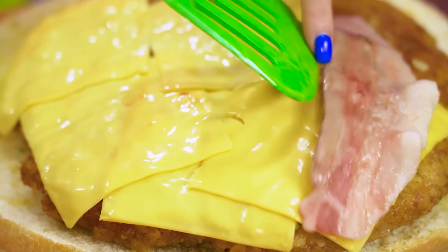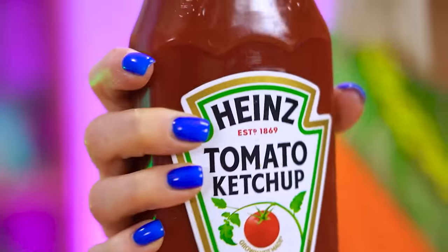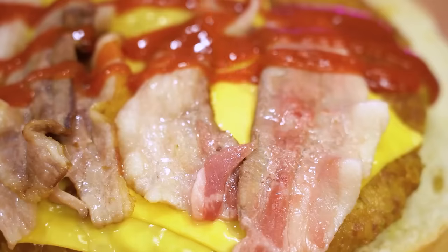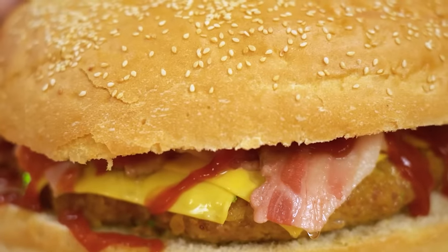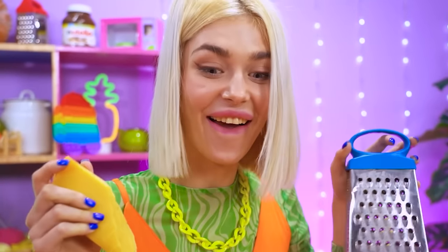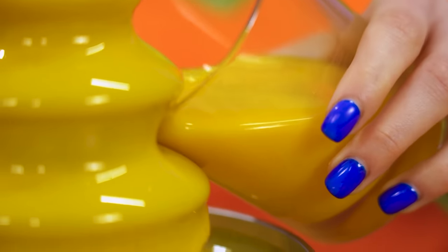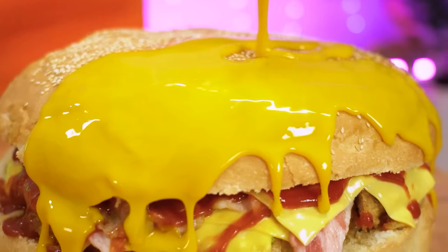Too much bacon! Kate can't wait to layer the bacon and add some extra toppings! No veggies. Just ketchup in the top bun. My goodness, Kate! Are you trying to give Rena a heart attack? You're gonna give me one, honestly! Kate isn't even done. She's made a cheese fountain! She's planning to fill up a cup! So she can cover her burger with melted awesomeness!